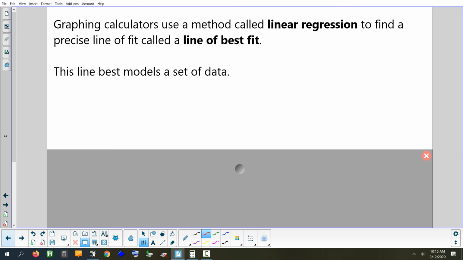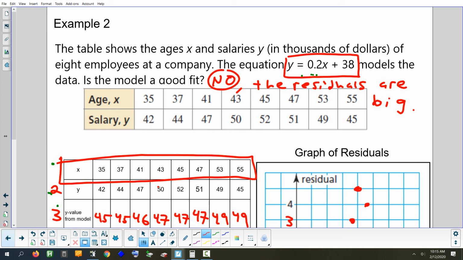Okay. So this is the line that's the best model for the data. Not an estimate, it's the best. Yep. Why does the line need to be so clear? Because if you want to make a prediction, you want your prediction to be accurate. So if I was going to go work for this company when I was 60 years old, and they said, oh, here's a formula to predict how much money you'll make. Just plug in 60 for X and you can see what you'll make. If the formula said I'm going to make $70,000, but then I actually make $50,000, I'd be like, well, you told me this would predict how much money I would make. And they're like, well, yeah, but it's not that good of a prediction.